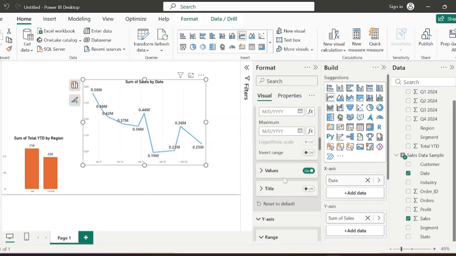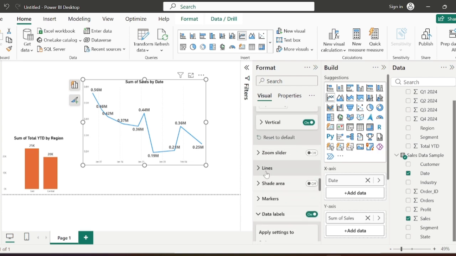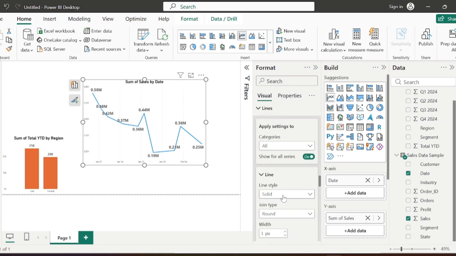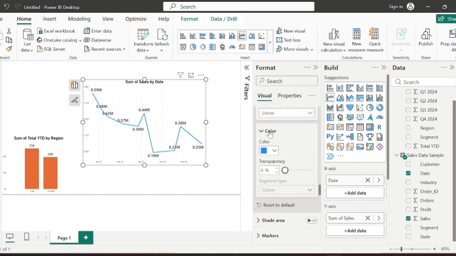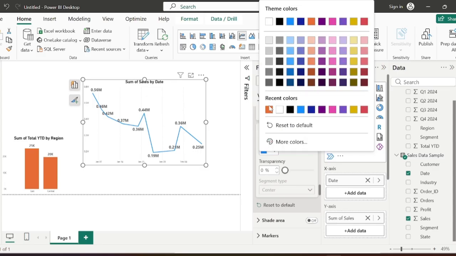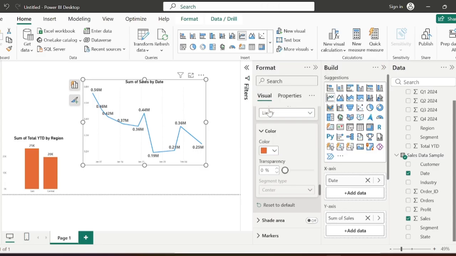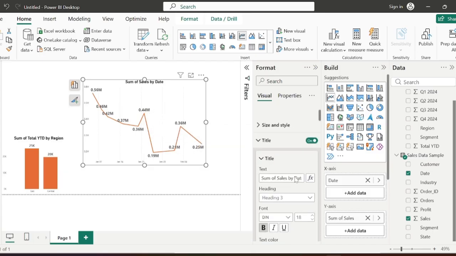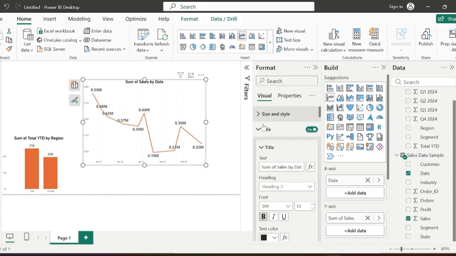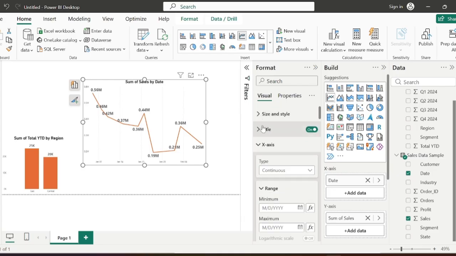But one more thing that I want to do here, I have a line here. I want to change its color. Let's see, to orange, because orange is my theme here. Yes, and I also don't need it in millions. I will make it in thousands, right? So when I go into my data labels, then I can modify this one.